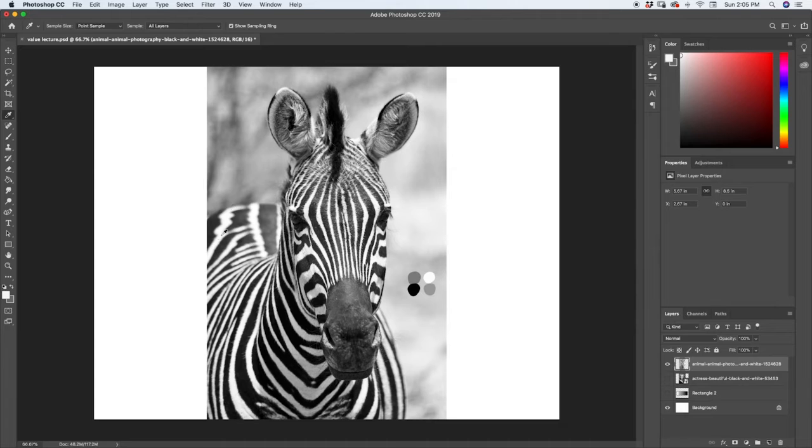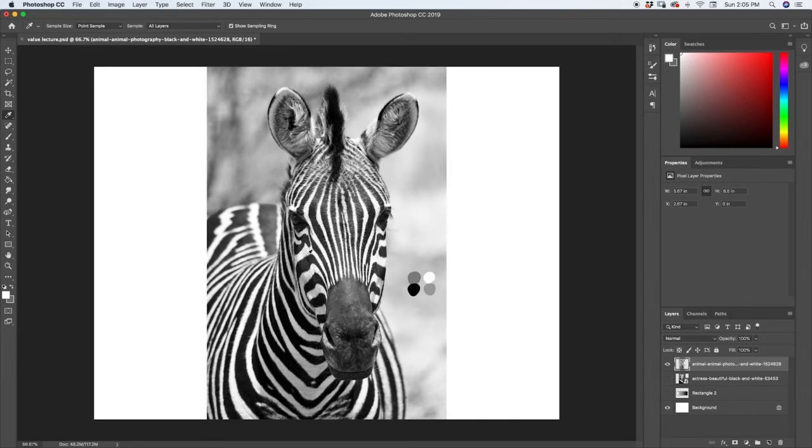Now, this doesn't mean you can't ever go all the way black or all the way white. You just want to be very selective about it, because in reality, it's a rare circumstance. Additionally, you want to make sure that you're using the full range of values. Now in this image, it's really high contrast because we have black stripes right next to white stripes. That doesn't mean your entire image has to be like that.